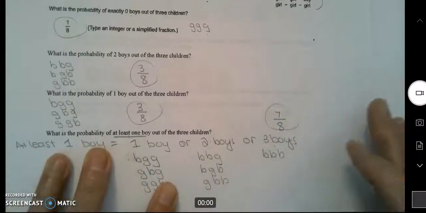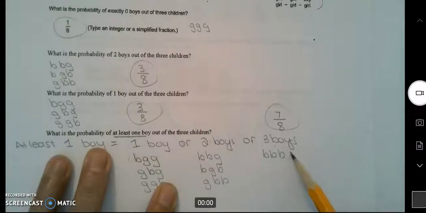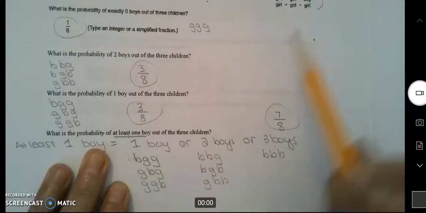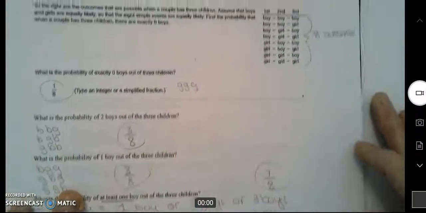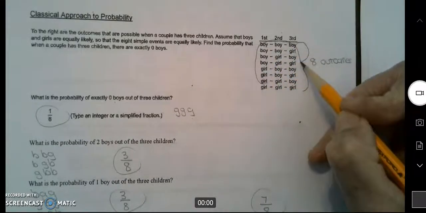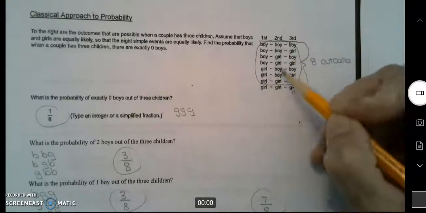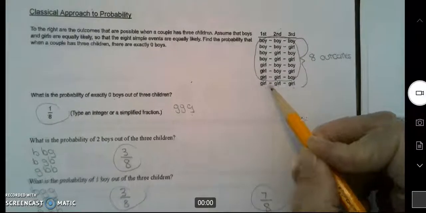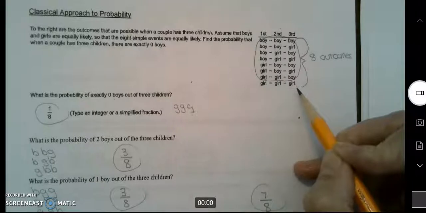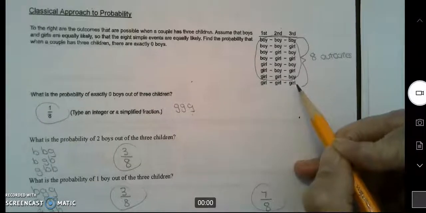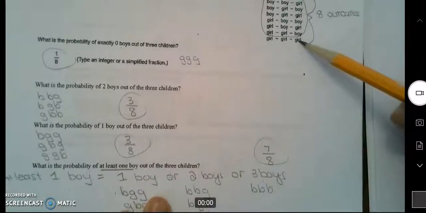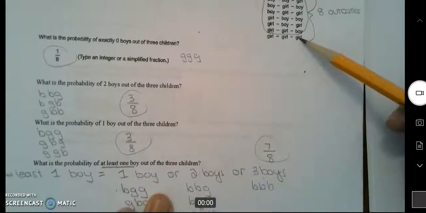I'm just going to show you something because this relates. It would be all the outcomes except for getting all girls. So if I were to circle all these up here to just kind of show you, at least 1 boy is 1 boy or more, it would be all of these outcomes, which is 7 out of 8, or all except for this one outcome, which is all girls. And that's a very important topic that we'll talk about in the next sections coming up here. So the complement of at least 1 boy is no boys. Again, that's something in the next section here.